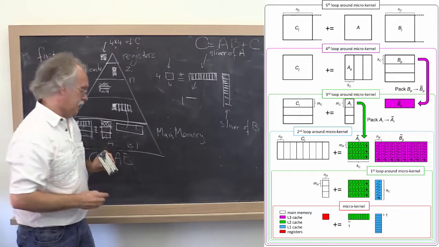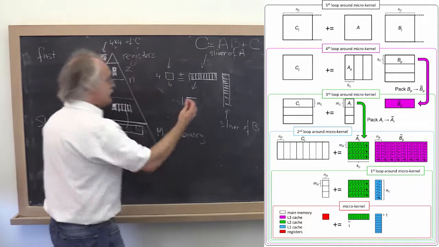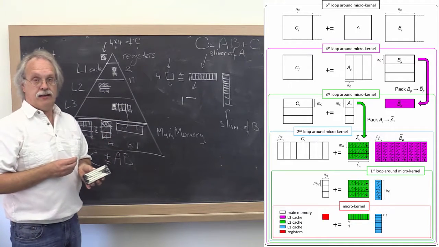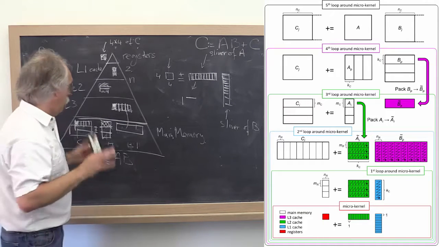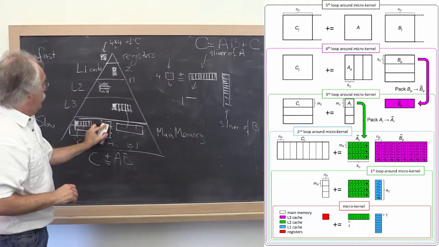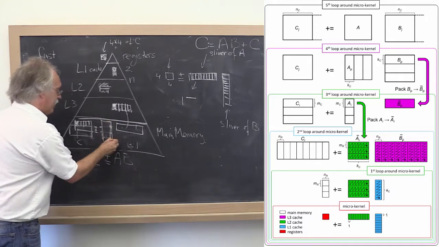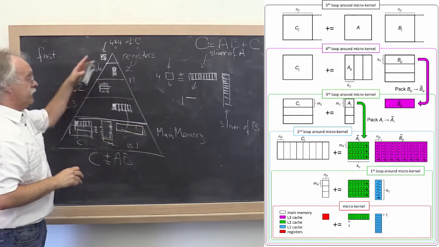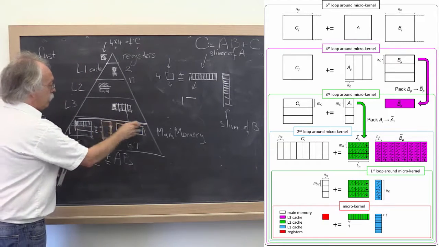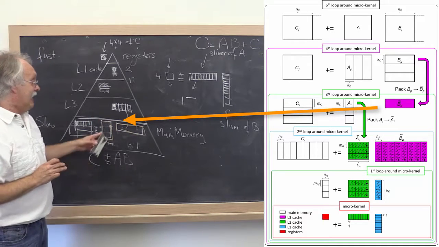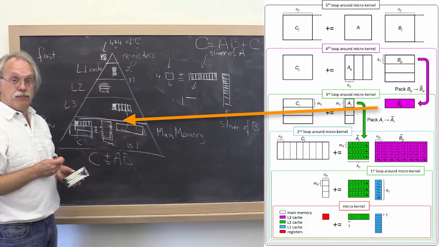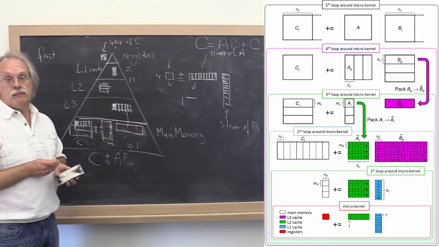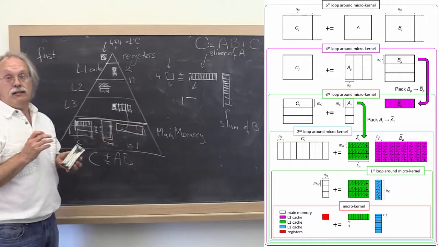Now there's a key insight here. This tends to be the algorithm that performs best, and there are theoretical reasons why this particular algorithm performs best. Now, if you think about it, even if you gave something that is a rank K update, where this size here is the magic size of what you want to put in the various caches, even if you do this algorithm with a matrix-matrix multiply that has that shape, this rank K update shape, it turns out that the algorithm executes at peak performance.